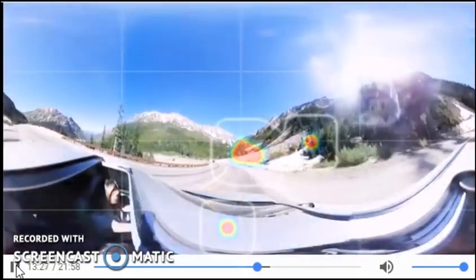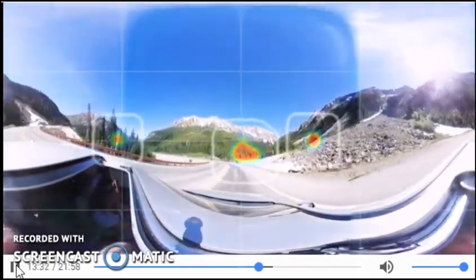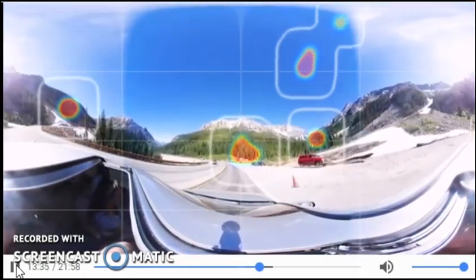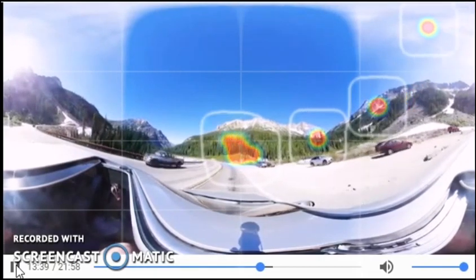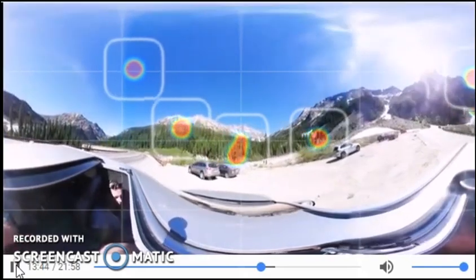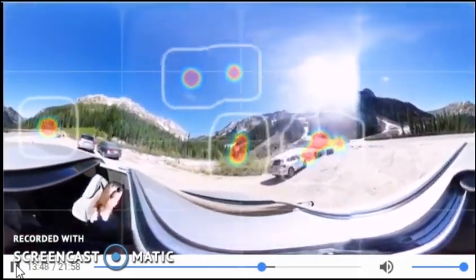I think that's the key to all this: if you just give them a road with tree lining, they're just going to set the camera and they're not really going to explore the whole 360 aspect. But when you give them an open space with something to look at, then they get to go and explore. And that was almost at 3.5 minutes, and people are starting to really embrace the 360.